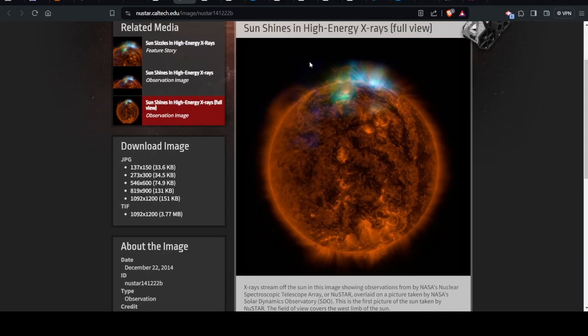If you go to the SOHO website, Solar, oh my gosh, I'm going to get it wrong. Solar something and Heliographic Observatory. They just take pictures through all the different spectrum. You can find them in different wavelengths, and it's really cool because then they'll put together pictures where the sun's blue, where it's green, red. Each spectrum tells you something a little bit different about what's going on with the sun. But I like this one because of the overlay, where you can see some of the bright X-ray emission at the top.